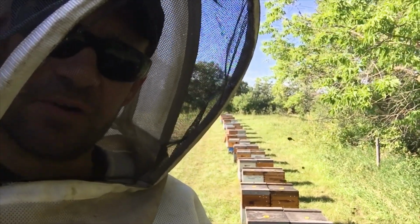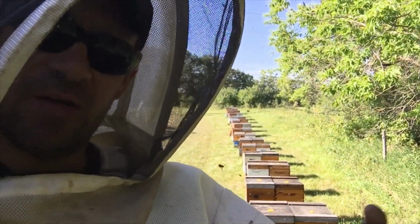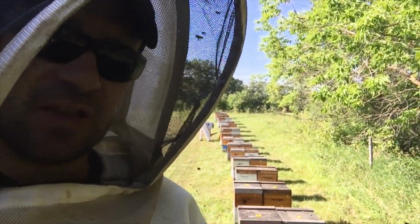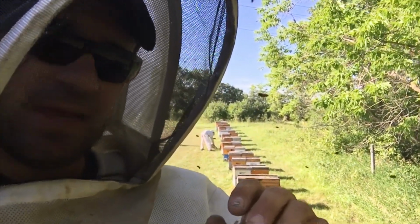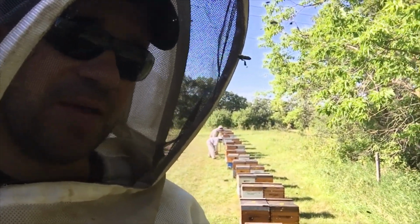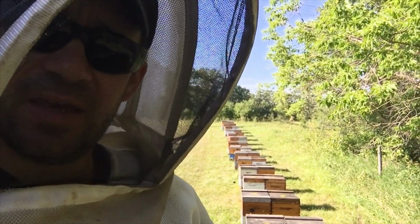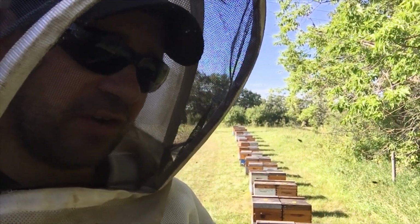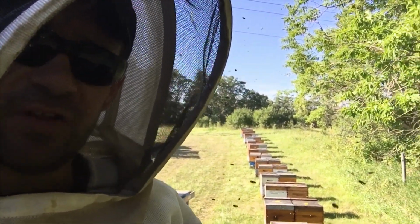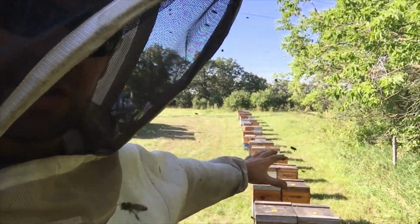I look down into that brood chamber and they are basically wall to wall. They're 8 to 9 frames of brood. And pollen's in there, usually on the outside of the brood nest. Not a lot of room for honey, but there is honey in there. We've had such a heavy honey flow that they've actually pushed honey down into that bottom box, which is really good actually, because it's going to buy me a little bit of time here. I have syrup coming mid next week, so if I start losing too much sleep, I guess I can just run into Winnipeg and get a tote and just set some syrup out for this first grouping of hives, which I might do. Because there's not going to be any honey in this yard now to harvest.